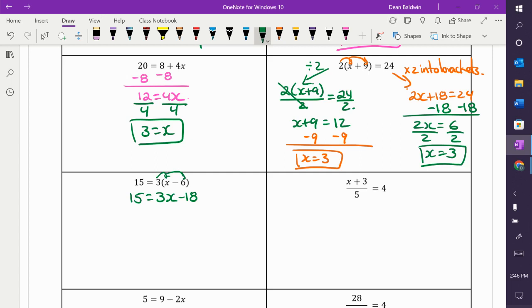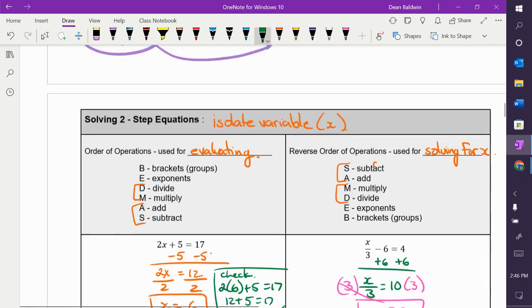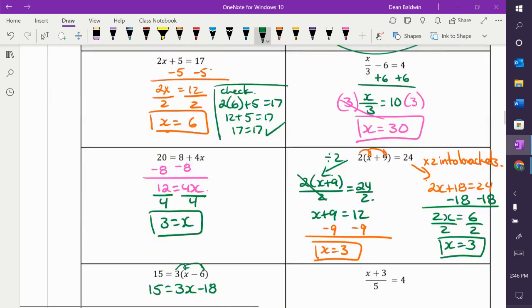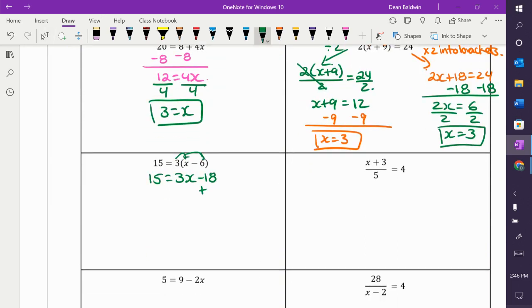Three X. What's three times six? Three X minus 18. Then, then what do you do? Add 18. Because now, once you get rid of the brackets, then you're following this, SAMDEB. Okay? SAMDEB. So, we add 18, and we add 18. What's 15 and 18? 33? 33? What's my final step? 33 minus three. Minus three. Because it's three times X. So, 11 is equal to X.